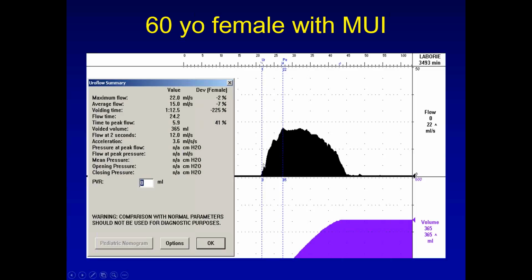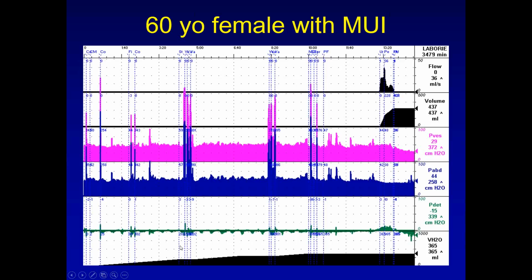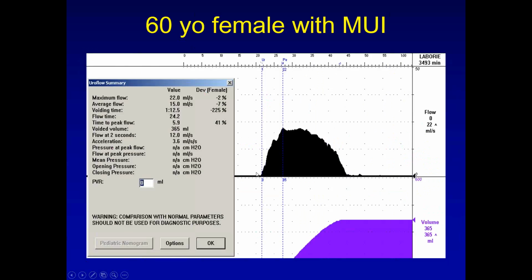However, that's assuming the machine knew to look from here to here, and if it didn't, we'll show you how to do it. This is not a functional button right now, but you would hit this thing where it says options, and it would then tell you where do you want to look, and you would put your cursor from here to here, and it would focus on just that part of the tracing. In this case, that's already been done for you.